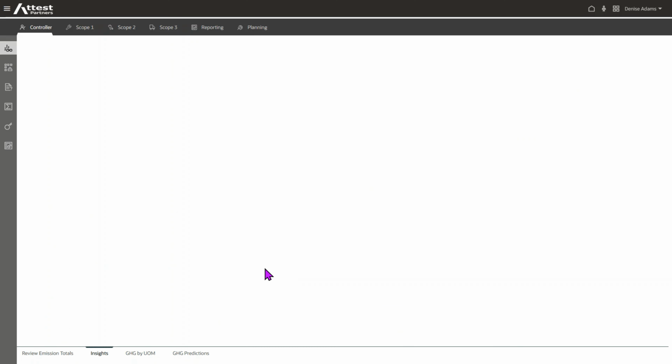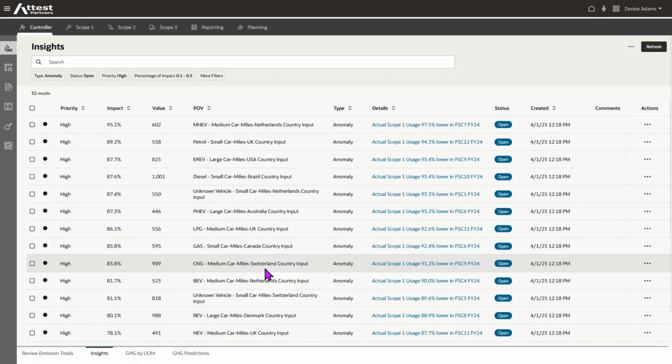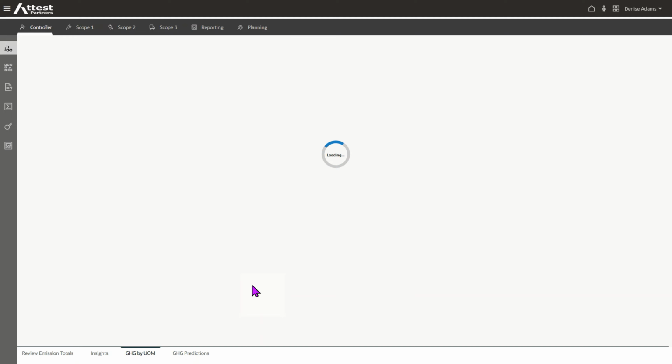You may be aware that the ESG application already came with Insight switched on, so that gave you full visibility to any anomalies within your data. Also switched on was the auto forecast, so that was kicking out 3 different versions of data. We're going to utilize that in our analysis as well.